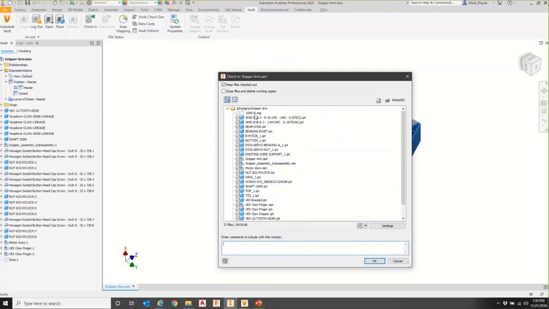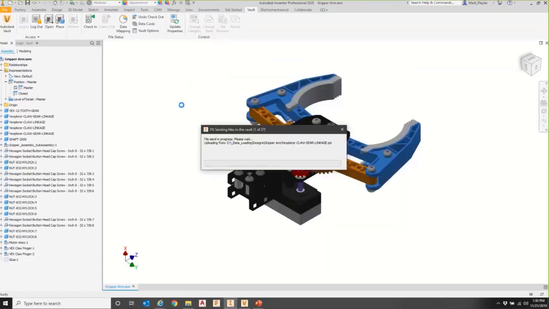Now, as I look through here, you can see the step file. Not the converted looking icon that I had before, but the actual step file is going to be checked in with this because it knows it's part of this design. Okay to that, and we'll allow it to check in.